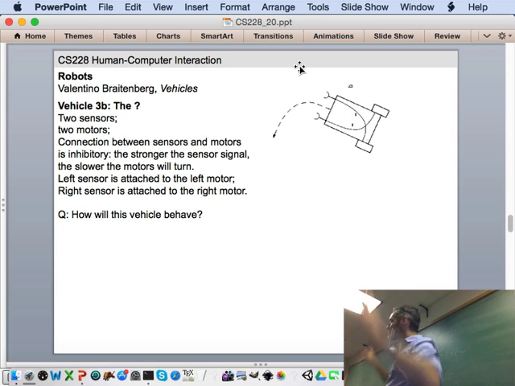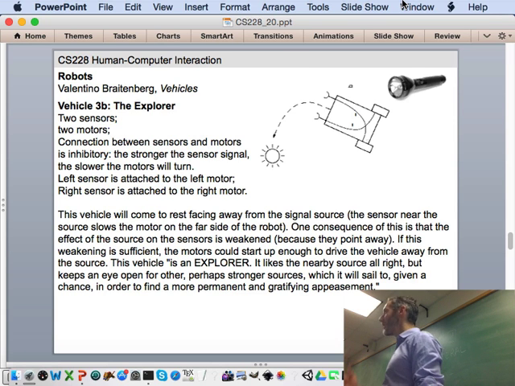So imagine now in this darkened auditorium, you're all standing out there with a flashlight and you're watching this thing drive around. It tends to go in a straight line until it gets close to one of you, kind of slows down, turns, and then takes off again. What is vehicle 3B? The adventurer, or according to Braitenberg, the explorer, right? It likes to fly around, but when it gets near something of interest, it kind of slows down and checks it out, turns away, and then takes off again.